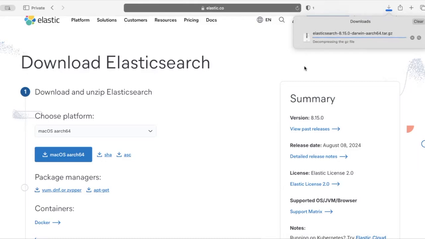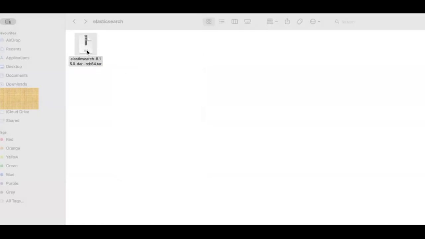Once the download is complete, find the file on your computer and extract the zip file.